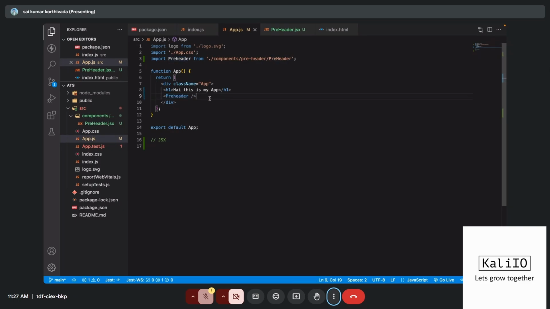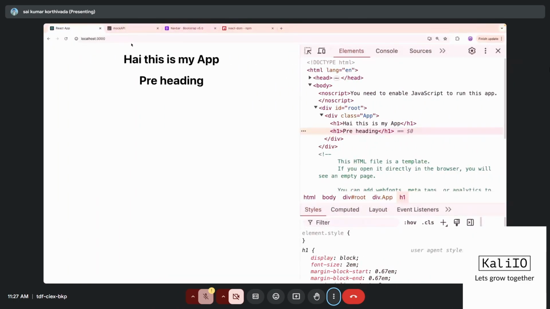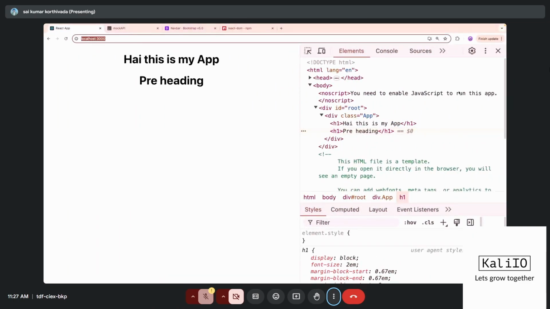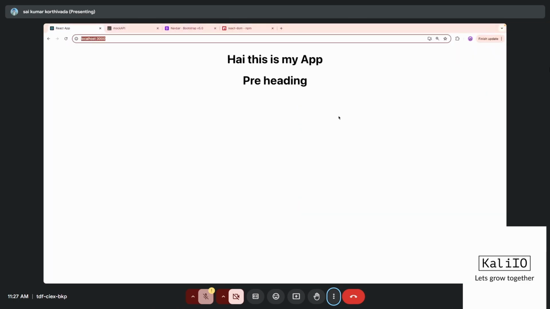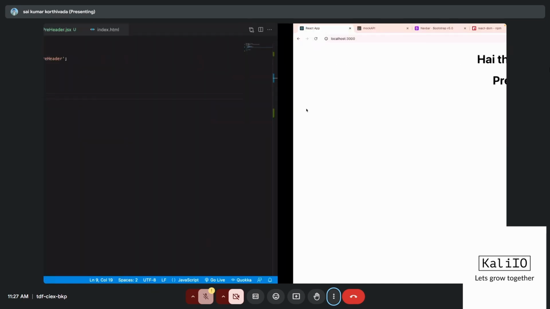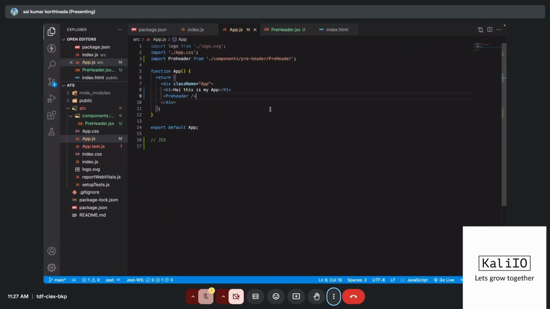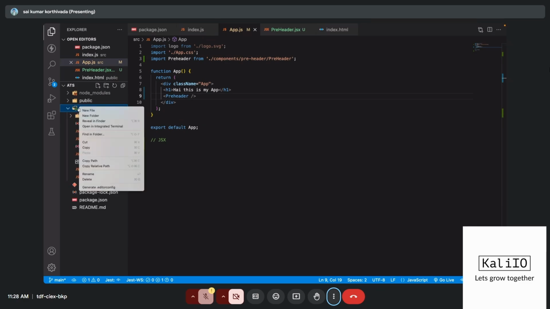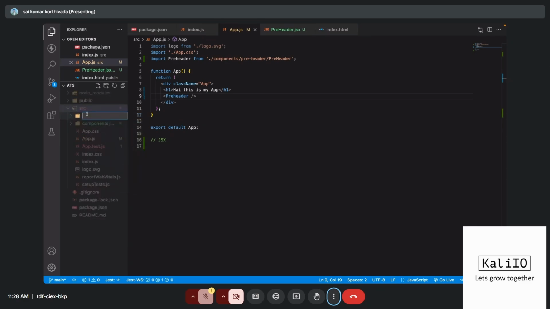Now, if you see, the URL is common for everything. So how to create this URL strategy? That means if I want to have multiple pages, how can I do that? So what I'll do is I'll create that multiple pages now. And before doing that, I want to explain you some other things. Like, let me go with some folder structure. Okay, like I want to create layouts. Okay, why these layouts are important? Okay, so let me tell you.